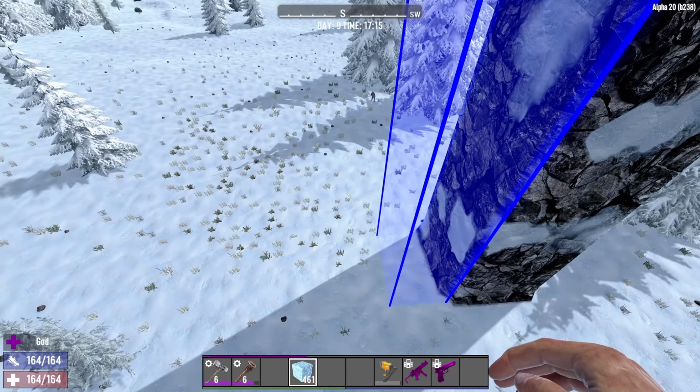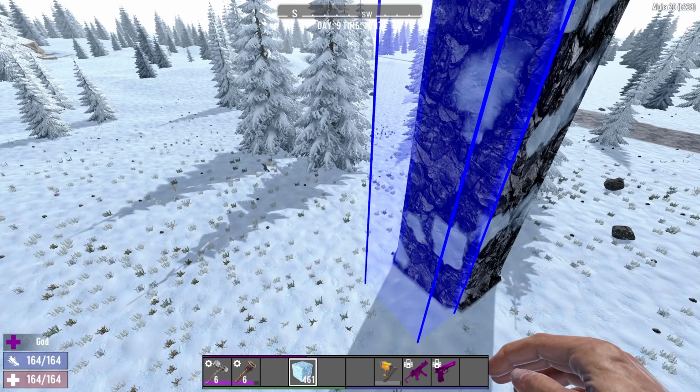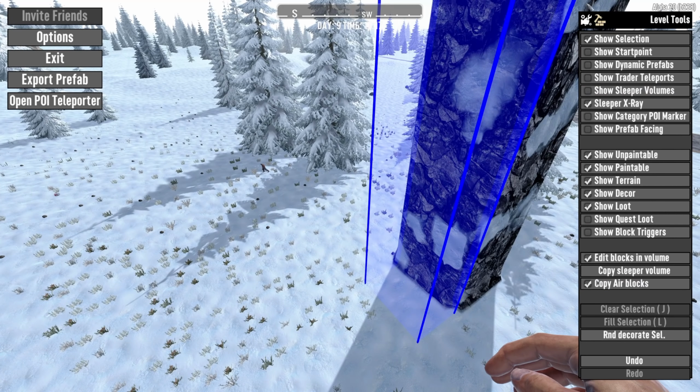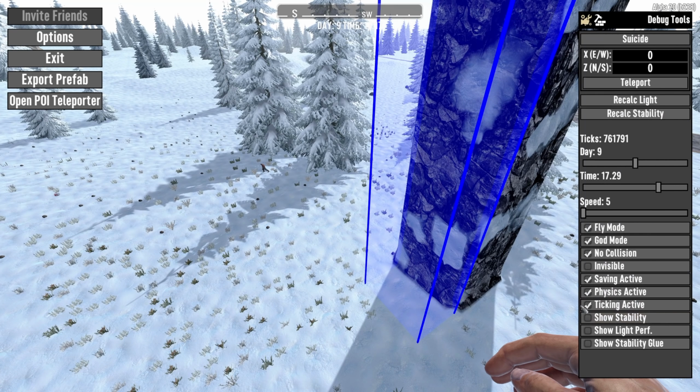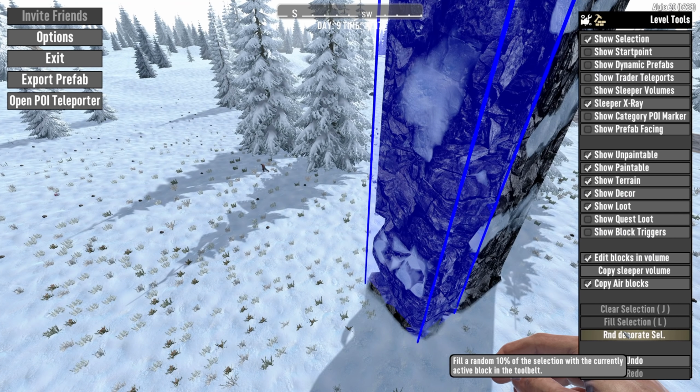You see? Now, if I just placed it, the same thing is going to happen as with this one. Some of them are going to fall, some of them are going to stay. You can go into your debug tool here and you turn off physics. What that means is that there's not going to be any stability calculations. And then randomly decorate. I place everything here.